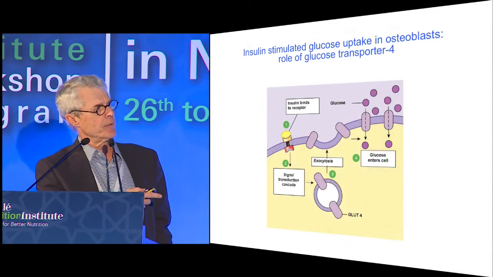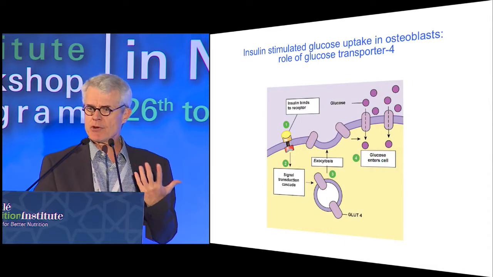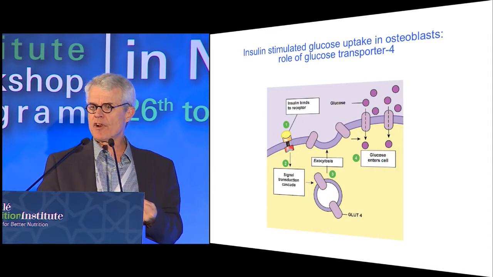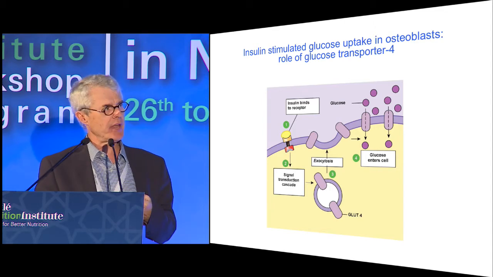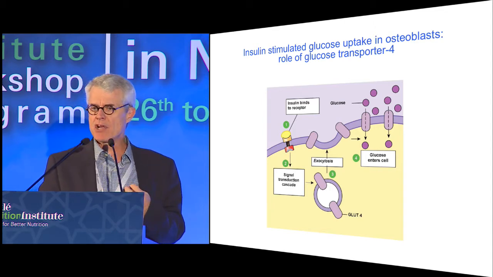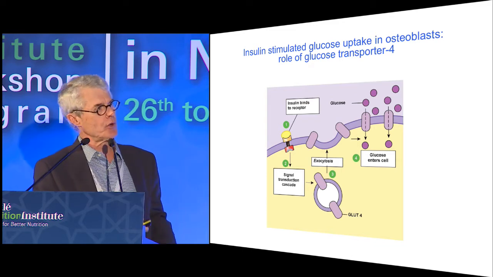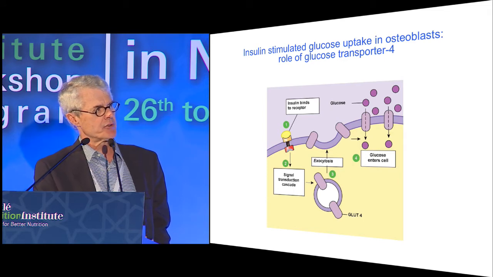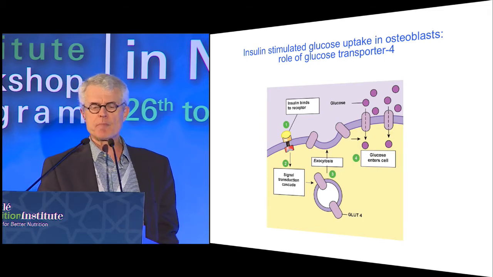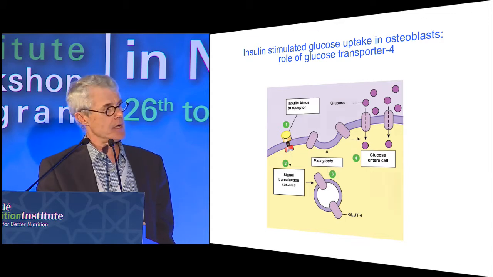So it fits with this idea that osteoblasts at these sites are taking up a lot of glucose and assumedly using it. So we looked a little bit at the mechanisms, and we took our page out of the other work that had been done on the regulatory factors: how does insulin regulate glucose uptake? And we found that osteoblasts express a glucose transporter, GLUT4, just like muscle cells do. When insulin binds its receptor, it promotes translocation of that glucose transporter to the membrane, and that's how glucose enters.